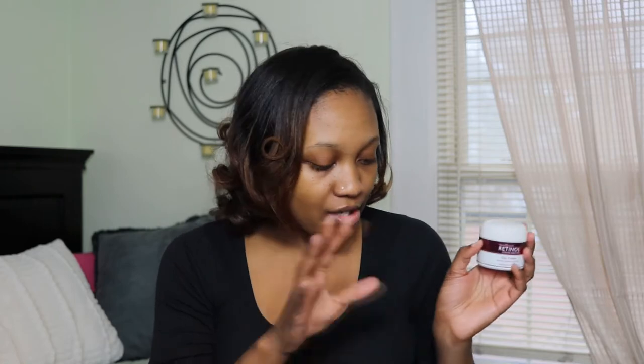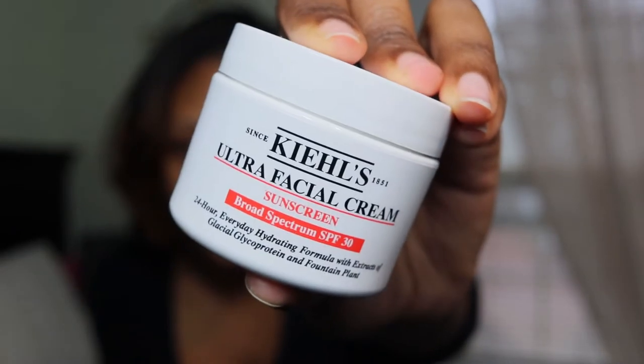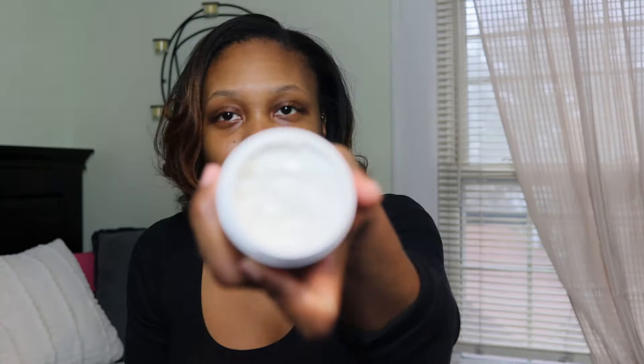I loved how it had the retinol, but since buying this, I started trying some other serums, which I'll get into next. And I know some of them are not great to mix with retinol. So I've switched back to good old Kiehl's Ultra Facial Cream. This one has SPF as well. So that way when I'm using some of my other chemical exfoliants, I'm not using the face cream that has retinol and mixing retinol with glycolic acid. I don't want to do that. So as you can see, this is still pretty full because I recently picked this one up.